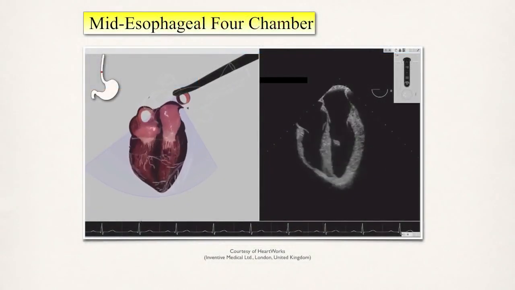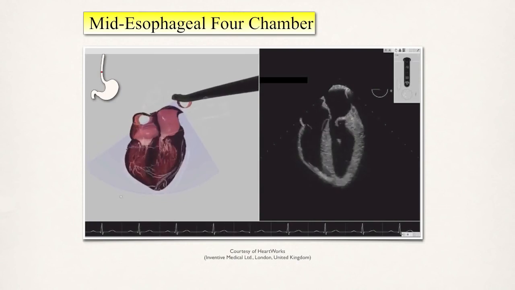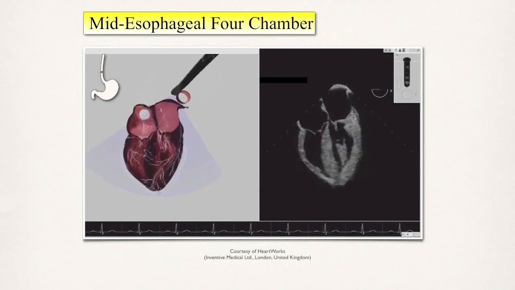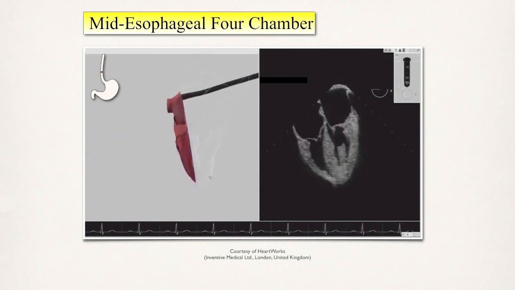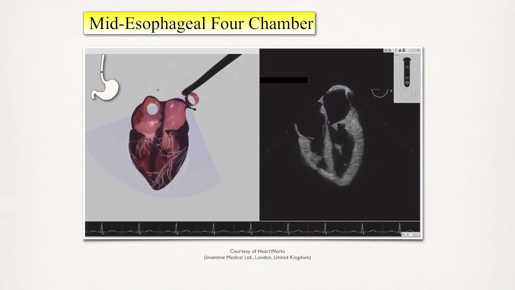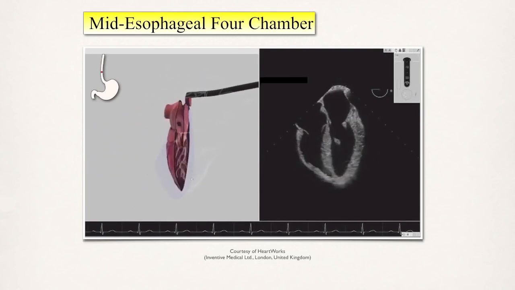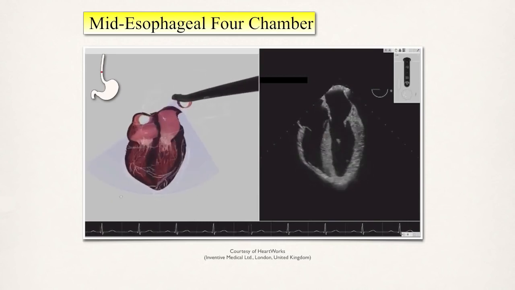Here we see the mid-esophageal four-chamber view presented from another angle, as though we were looking from the surgical field. Note the line drawing in the anatomic image that shows the location of the probe in the mid-esophagus. Also, notice the probe depth indicator in the right window, which shows the probe at a depth of 35 centimeters. The omniplane angle in this image is at 0 degrees.